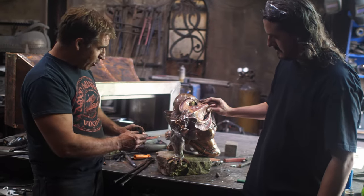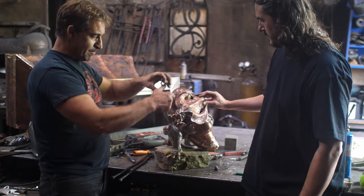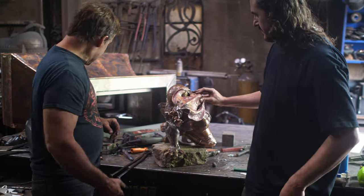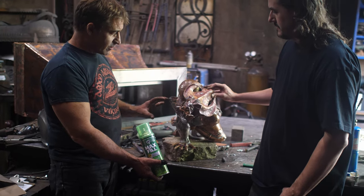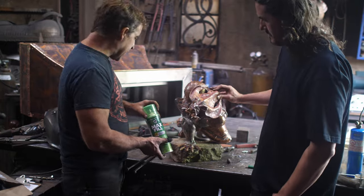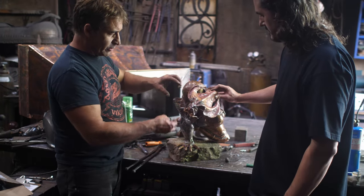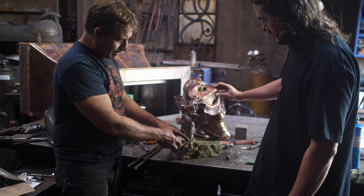Pretty much all the components are here. So we're just gonna finish off, get the head in place, get it all soldered tight. And then we're actually gonna fill the thing with foam, because it's going to be outside and I want to have it solid so there's no cavity inside. And then after that, we'll do some antiquing, and we're going to epoxy it onto the tapcons in the stone.